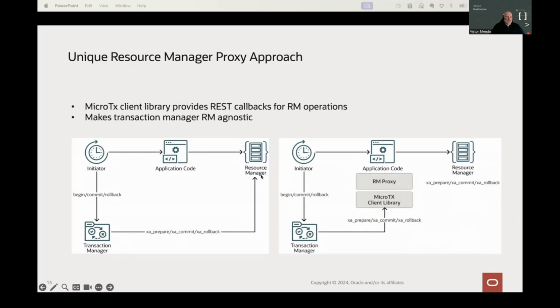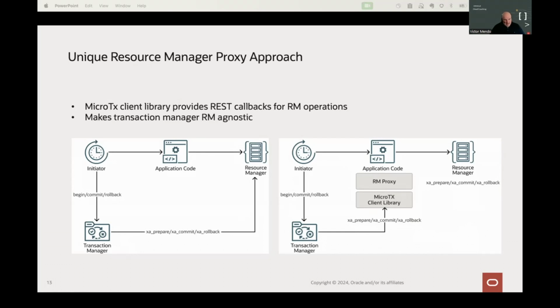How are we dealing with this problem? We are using a resource manager proxy approach. We just add the MicroTX library, which you need to import in the transaction participants, and it will act as the resource manager proxy.